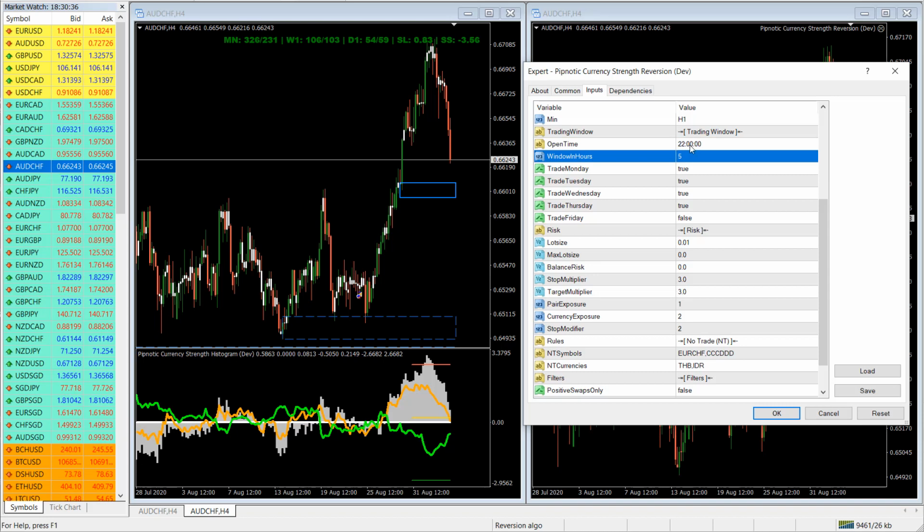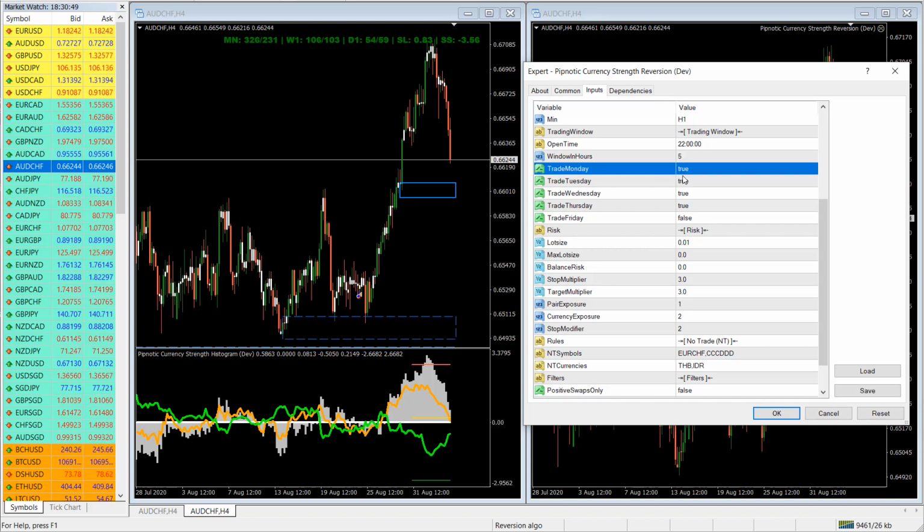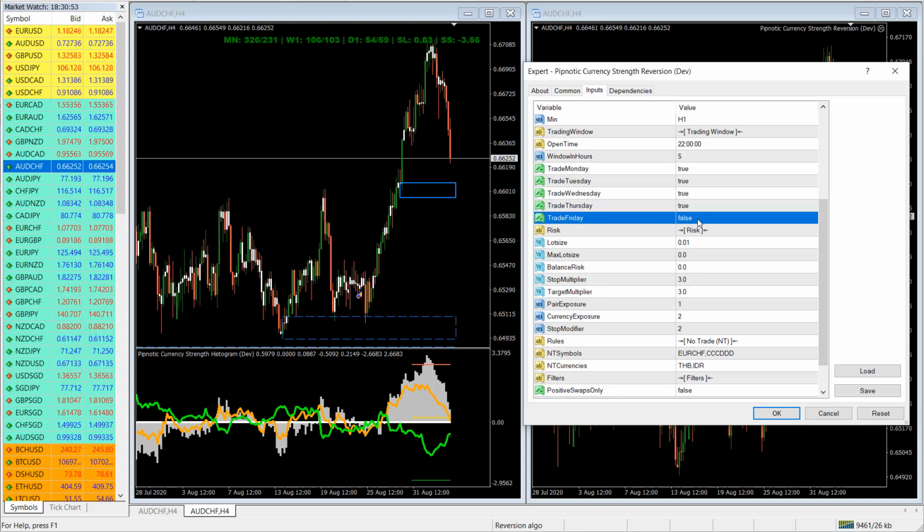So from 10 o'clock my server time and 5 hours forward, it's allowed to trade on Monday, Tuesday, Wednesday, Thursday, but not on Friday. We don't want to take trades on Friday. Why? Because trades that open on Friday and don't close on Friday, unless we're looking at the monthly, weekly, or daily chart, are exposed to what you'll call weekend spreading out. And spreading out simply means that out of session or out of market hours, the spreads on many instruments get very, very wide. And sometimes they get so wide that you get spread out of your position, where the spread gets so wide that you hit your stop. And this we want to avoid.